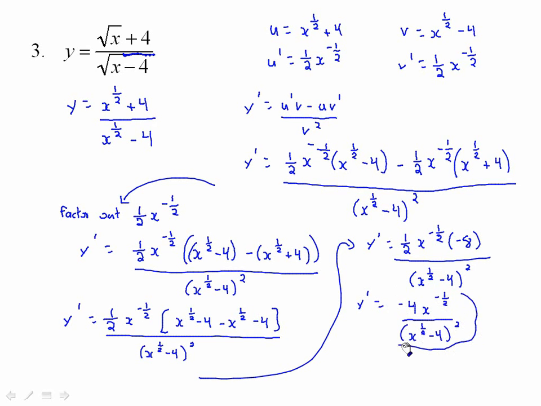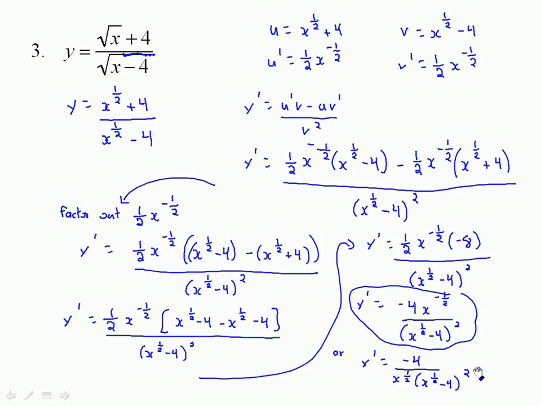Now this is okay, but you may see that other people will take, and we'll be a little more careful in the future, but you could take that x to the negative 1/2 to the bottom and write that as x to the positive 1/2 multiplied by x to the 1/2 minus 4 squared. You cannot distribute that x to the 1/2 in, however. Now, unless the question says write it with positive exponents, not a big deal. So the first one is there. But you have to be aware, because just for checking your answers, you want to make sure that what you have is right. So this does force you to do a little bit of post-question comparison. Don't view it as a huge problem, though.